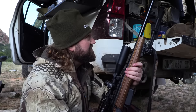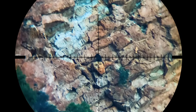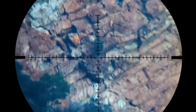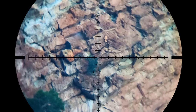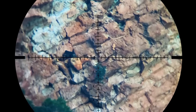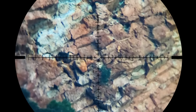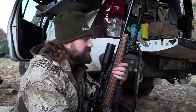Not an easy shot — it's a pretty steep angle, I'm having to sit and shoot off a bag, and 485 is pretty far for the little 22-250 with those light varminting bullets. I wish I'd had my 260 — it would have been a chip shot. But the baboons have run off. We know where they sleep now, so maybe tomorrow morning early or late evening we can have another shot.